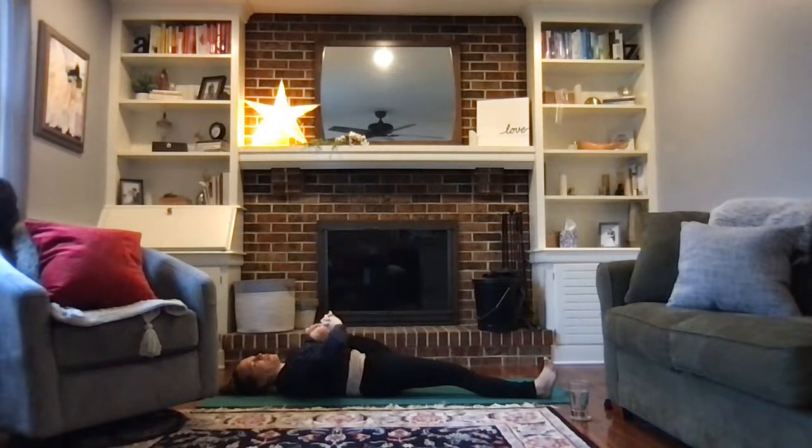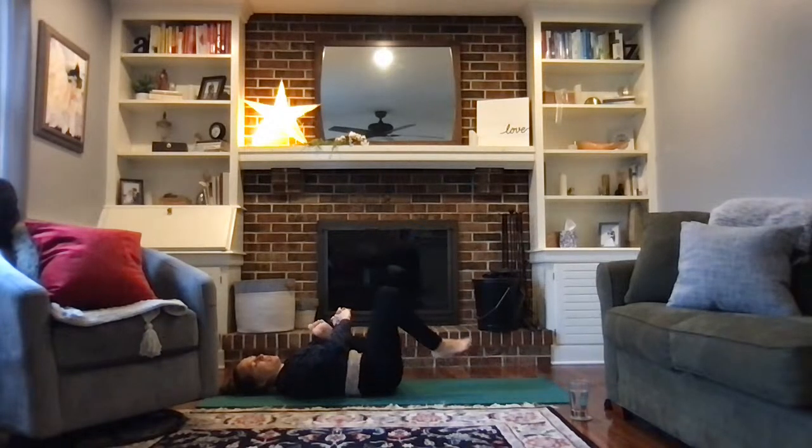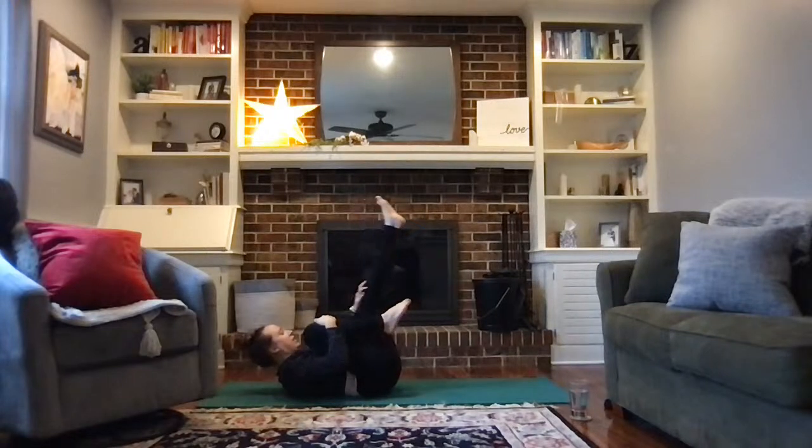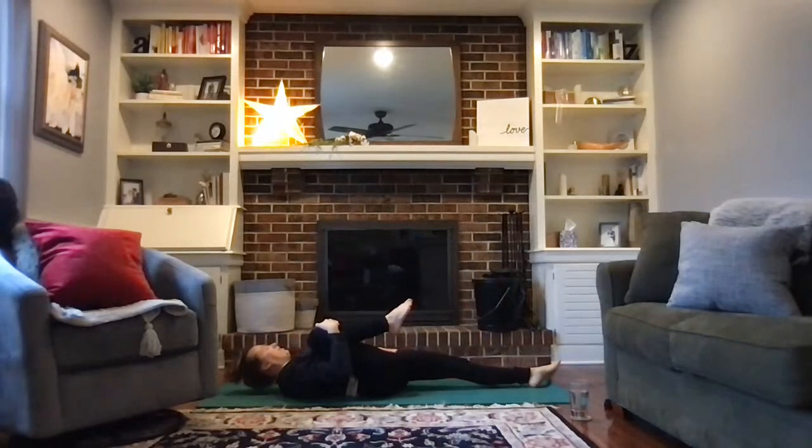Take 2 more relaxing breaths. So when you hear that word relaxing, how can you bring it into your muscle? And then gently hug both knees in, lift your head, lift your hips. Let it be gentle this time, but still feel how you're evening out. And then lay your left leg on the mat, lay your head down.